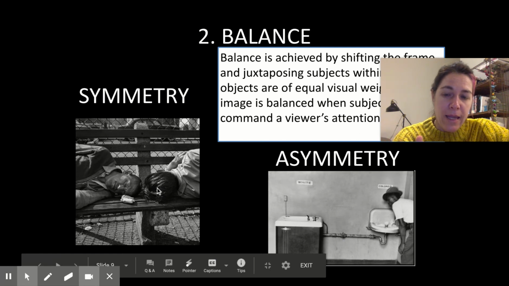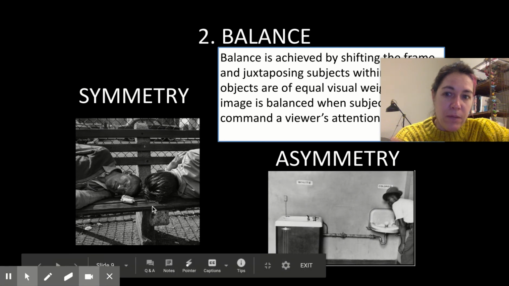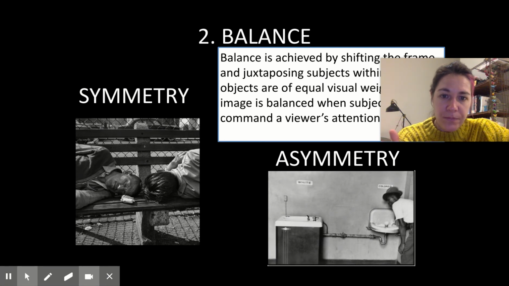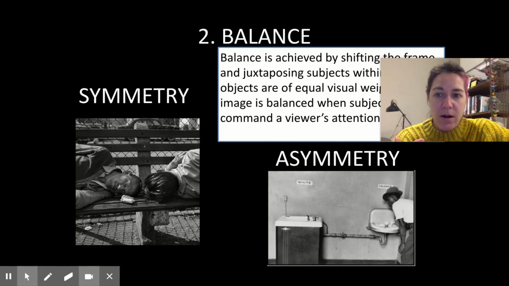These are 2 men laying on a bench. If you cut down the middle of that bench, it would almost be a mirror image of each other. As opposed to that, asymmetry is off balance. What's on one side of the frame is not what's on the other side of the photo. So if you want to communicate characters that are off center or wacky, or that things aren't right with the world you're trying to portray through your photograph, you would use asymmetrical photos, as opposed to symmetry, which is very balanced and calm and stable.